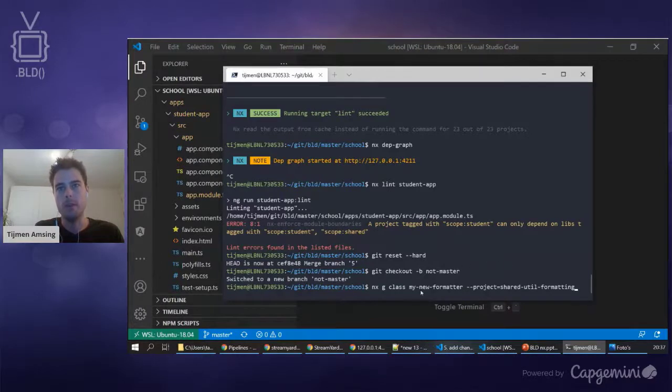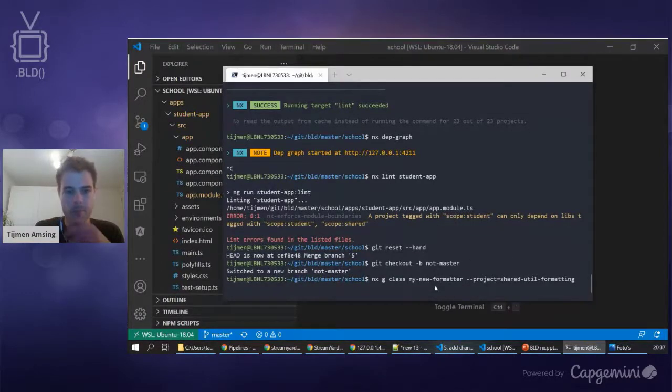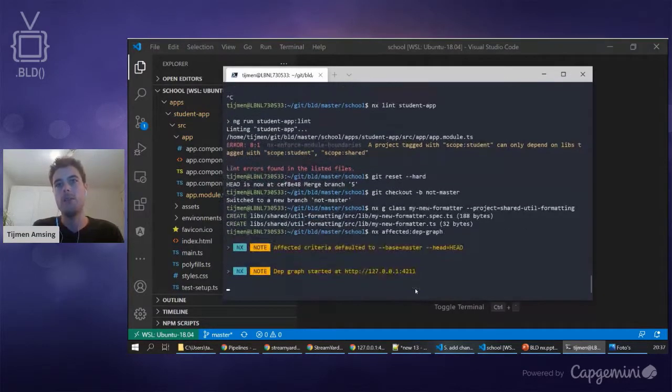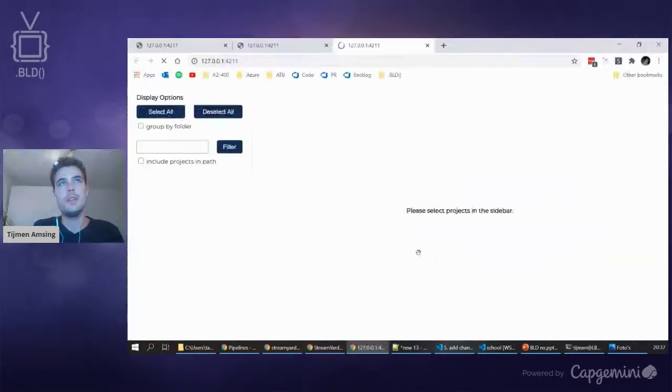And I will name that class my new formatter. And we can use a combination of the affected command with the dep graph to review what NX thinks what projects have been affected by this change.